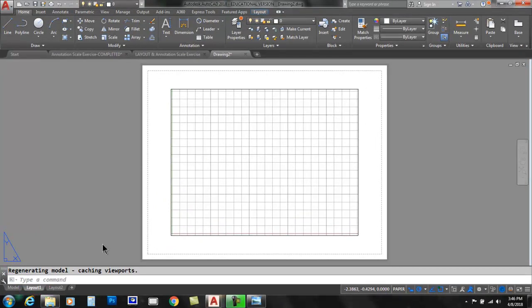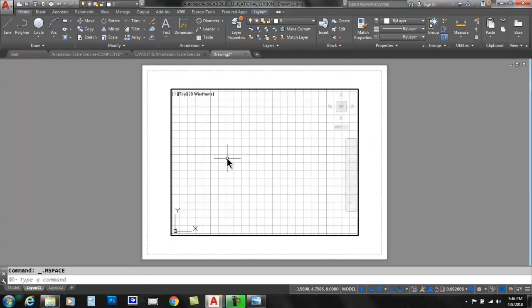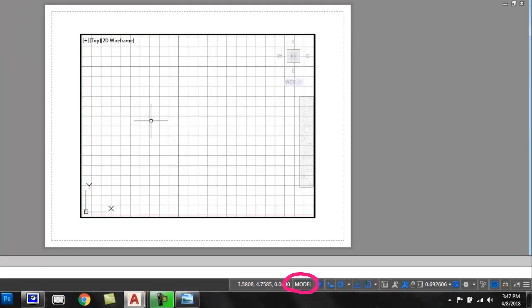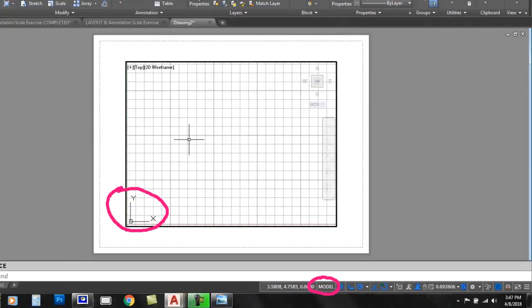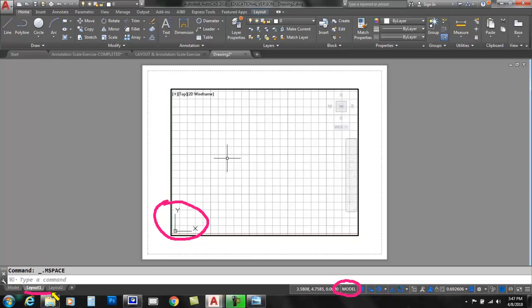Now if we double click inside to activate the viewport, we're now in model space, or we have activated a model space viewport, in which case we no longer see paper down there. We have model. We no longer have the 30, 60, 90 over here, and we're back to our UCS icon right there, even though it still says layout there. So you have to keep an eye on your visual cues to know what space you're in.